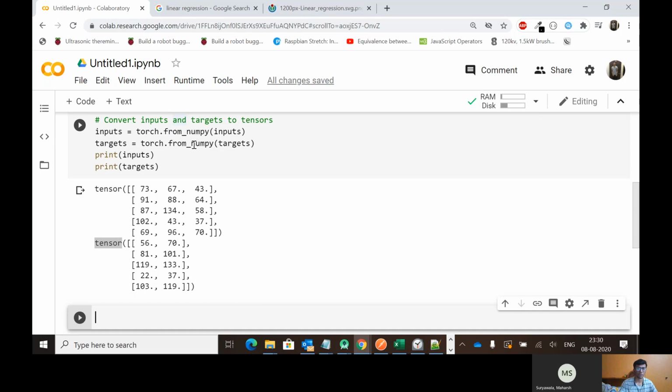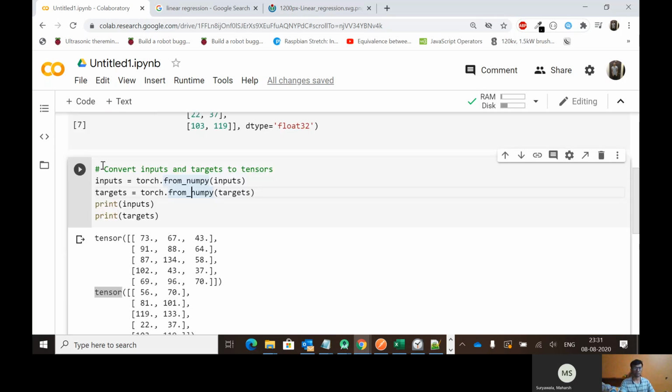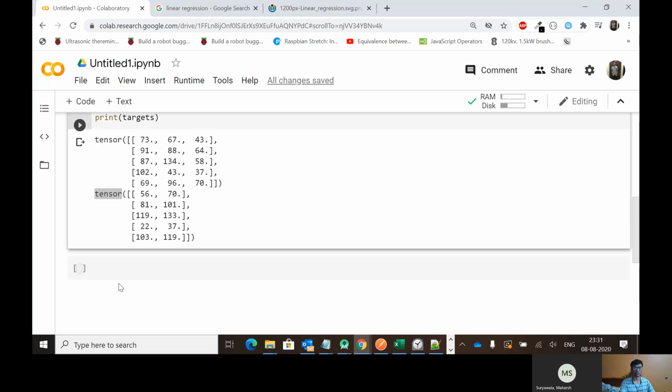We can perform the operations that tensors have to offer us, just like to do the differentiation, to do the derivatives, all that stuff we can do now. I'll explain why we need this, but we will need this, that's for sure. Okay, we have converted this. Now we can start on with our main workflow.